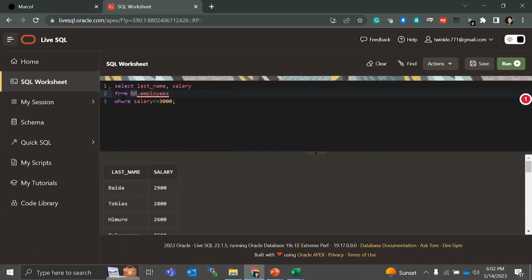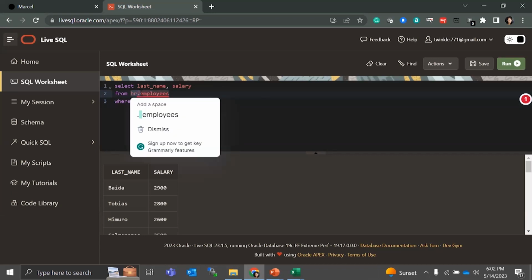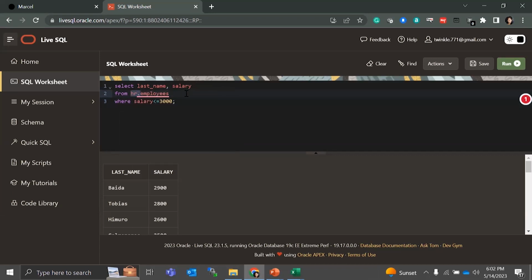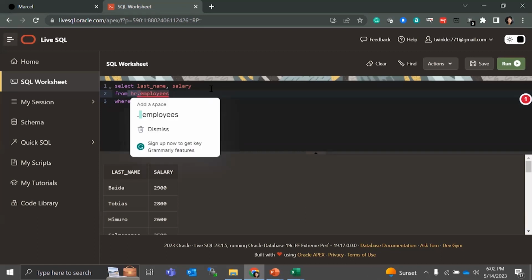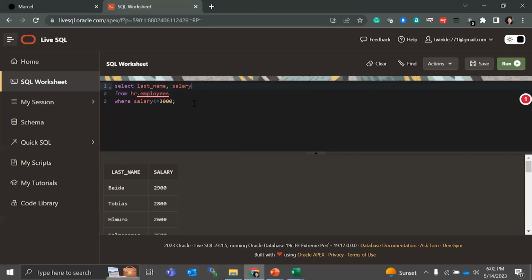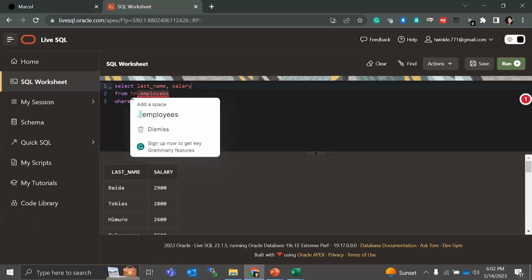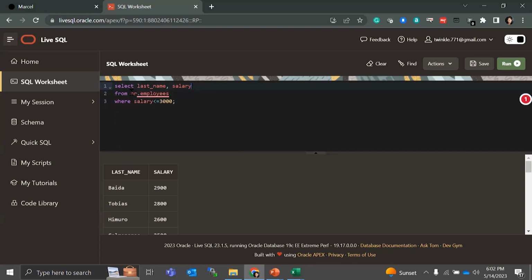I will discuss this more later in the course, but in case you are wondering why we are writing HR, it is just a schema. Any table you are using here, you just need to put HR.employees. Okay, next part.